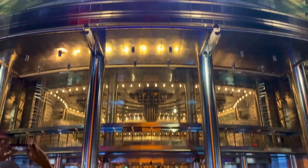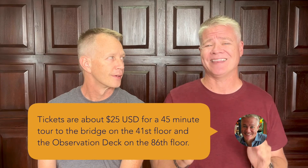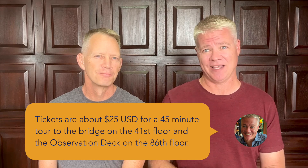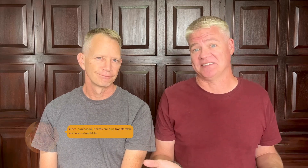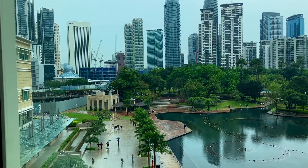If you want to take a tour, you can go up into the buildings — there's a bridge that goes across and you can go all the way to the top. We did it years ago so we didn't do it again this time. Because they're so popular now, you have to reserve a ticket ahead of time. One of our friends booked a ticket and wasn't able to make it and just lost it, so plan that well ahead of time. Even if you don't go up, there's a whole mall underneath with food, and there's a park on the back side of the towers.